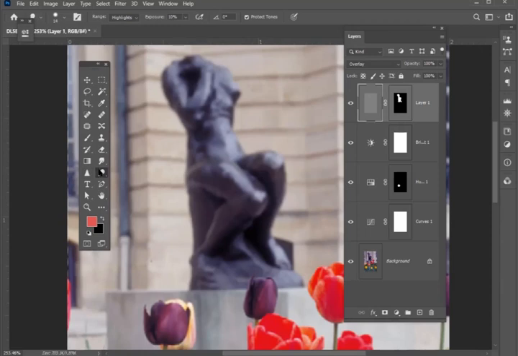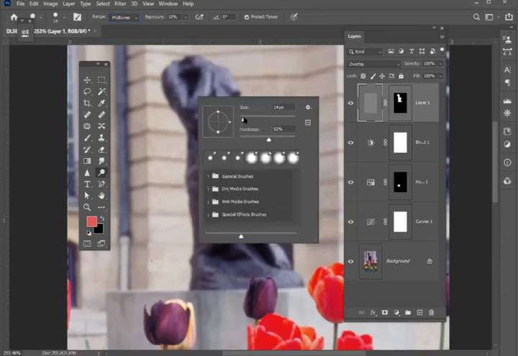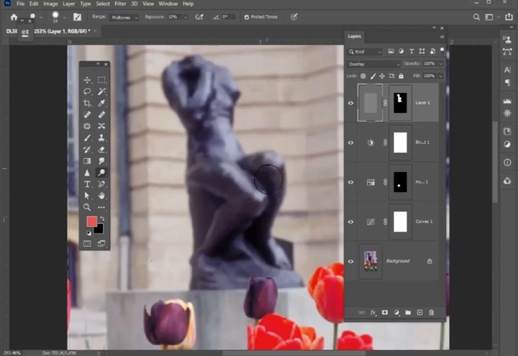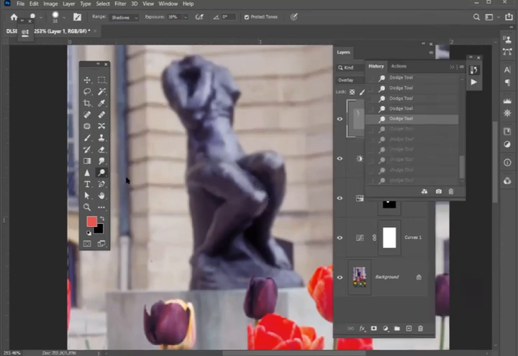And maybe I'll dodge the midtones. And maybe I'll just burn some of the shadows some more.